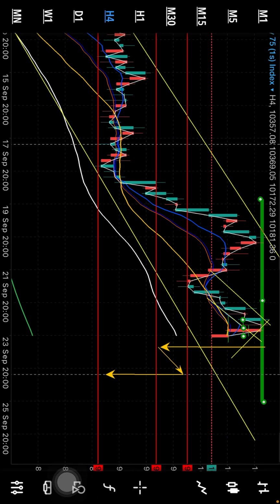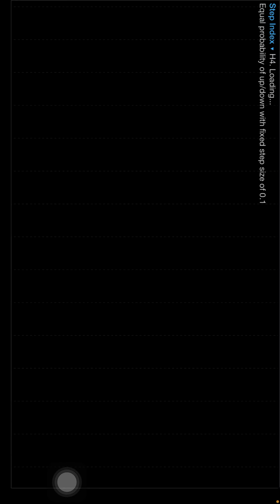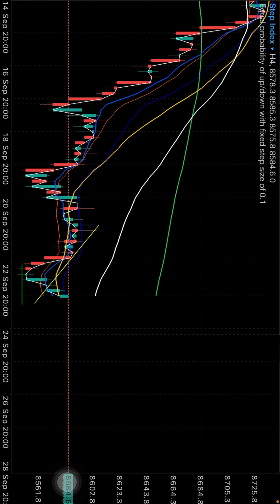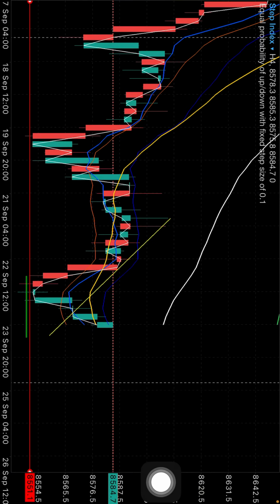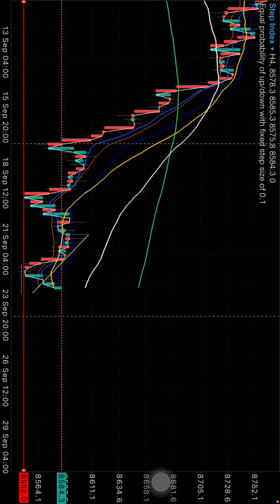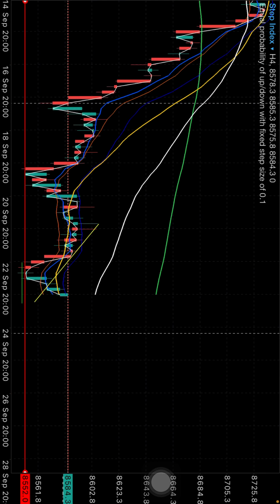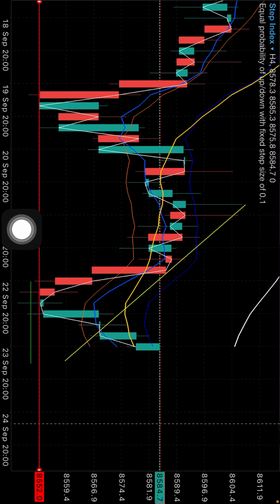Correct. So it was on step index. Step index. No, it was not step. Oh yeah, it was step index. So watch a next support. Once the market reaches a support level, and you notice the market is at a support level, you wait for the market to what? Close in the direction that you are trading. Look at this market close green. Once the market closes green at a support level, the market is going to buy.